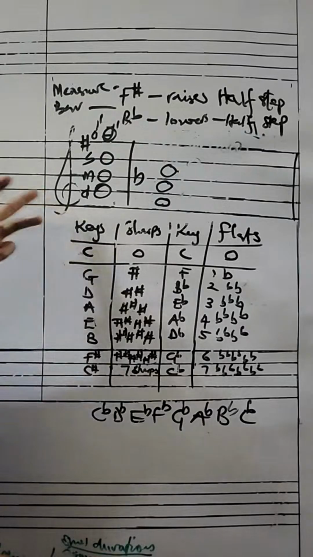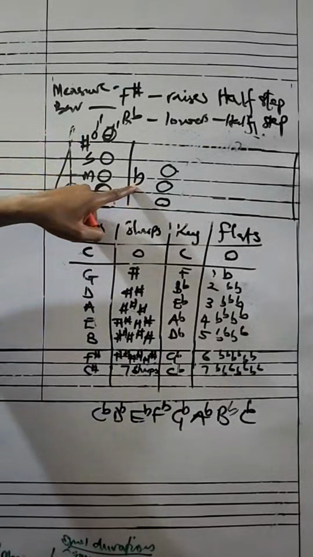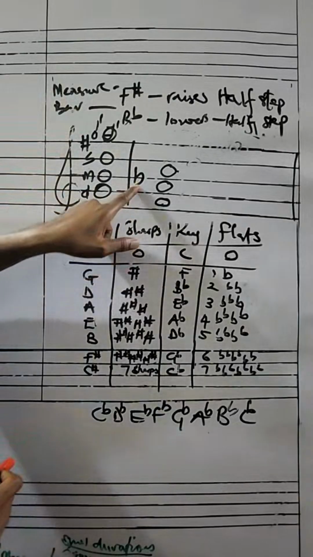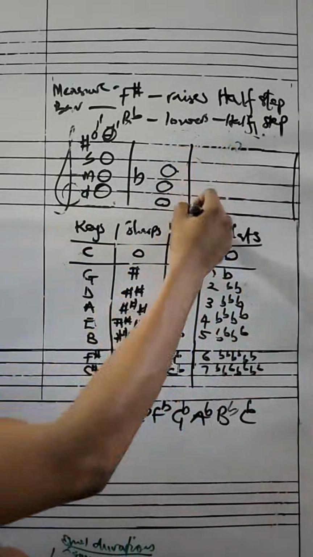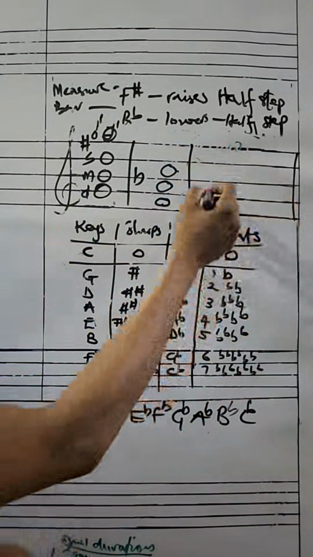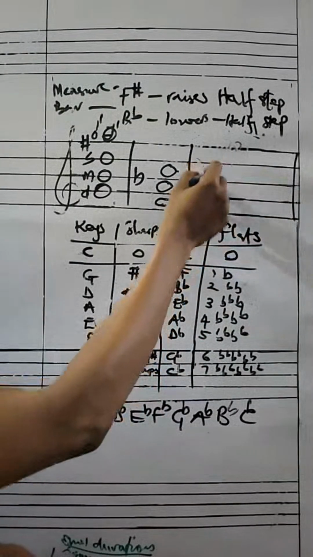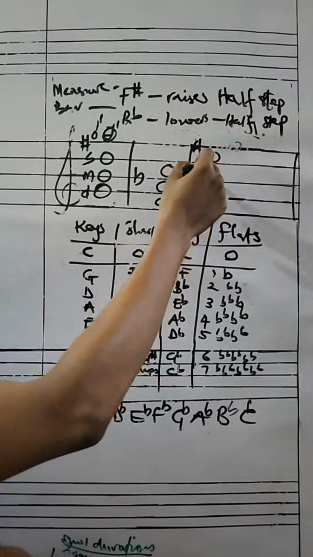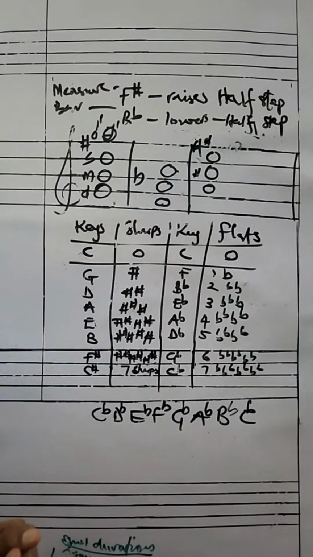We are already on the treble clef. Here, this key signature. Why did I bring a B flat? This key signature is already telling me we are on G. Now there is another key signature here that is already telling me I'm on F. Now I can also add another one here and then bring it on, let's say, on A. And I'll add 3 sharps, F, C, and G. F, C, G are the sharp notes on the key of A.